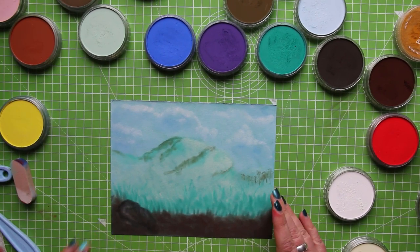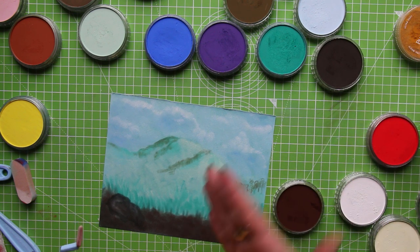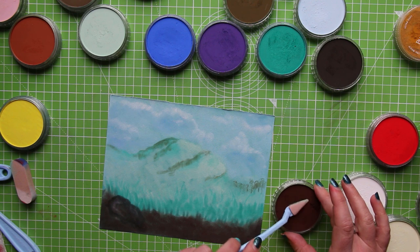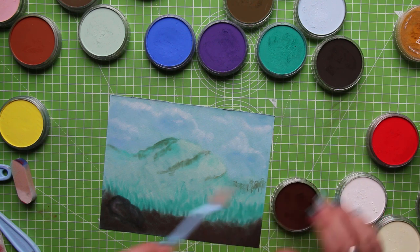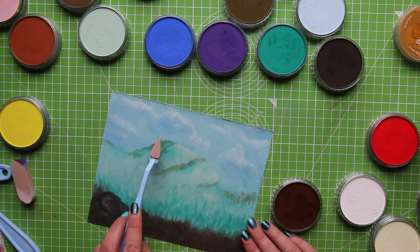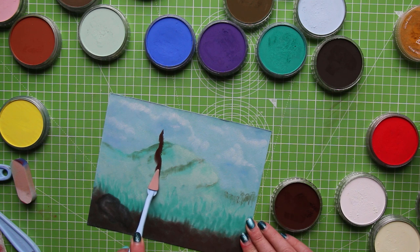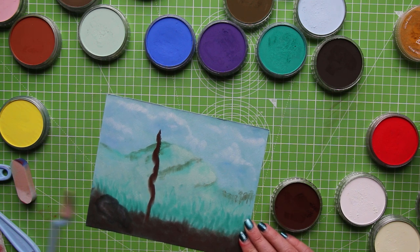Okay, back over here on the first painting — I want to stick a dirty great big tree trunk in. My fixative worked well which is great, so I'm just gonna go for it. Right in the middle — actually, slightly off centre. I think we'll go slightly off centre. I might live to regret this one — we'll make it an interesting tree. It'll be fine, she says.